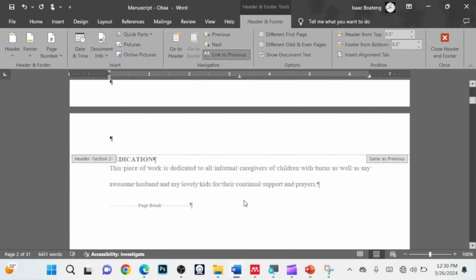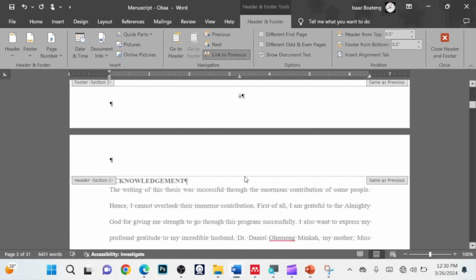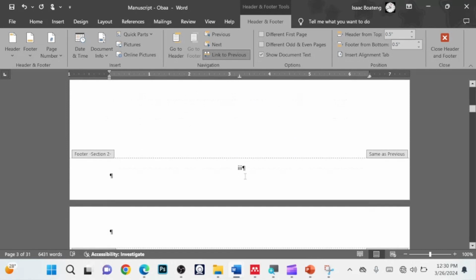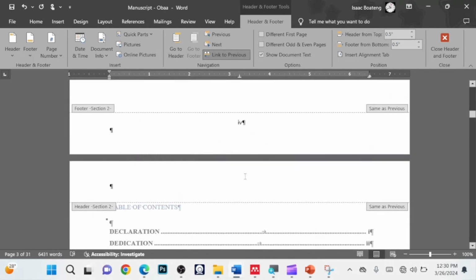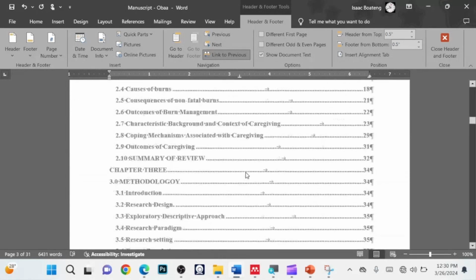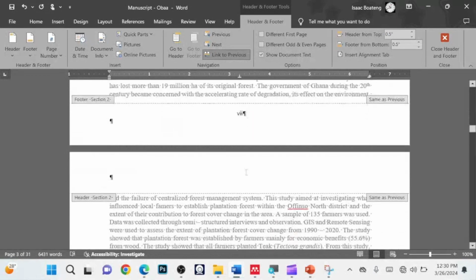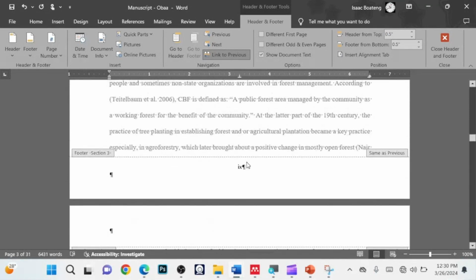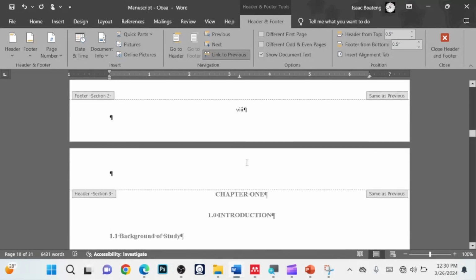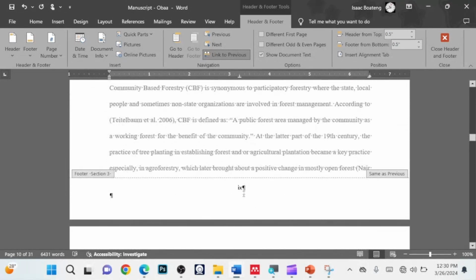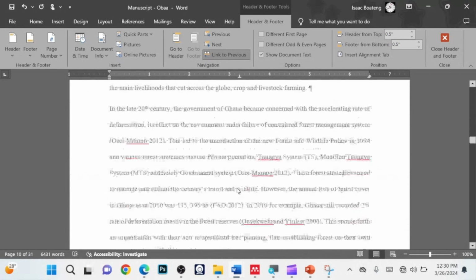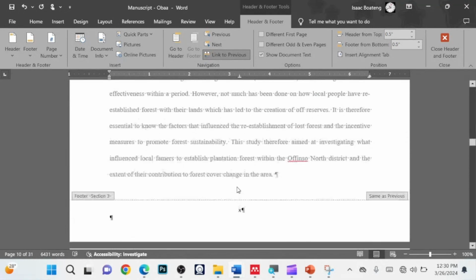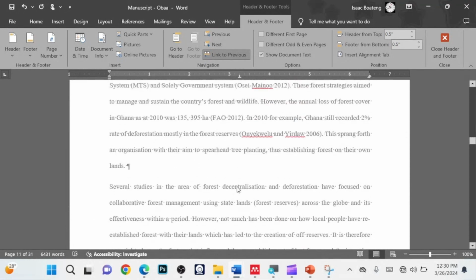Now it will begin to arrange everything systematically. So the next one is II. I'll see III, then IV. The table of contents will also be numbered like that. It will go on and on like that. Now, even to the point that chapter 1, which is the introduction, will also be IX, as you can see here. Then so on and so forth. So it will use Roman numerals to number everything as you have.